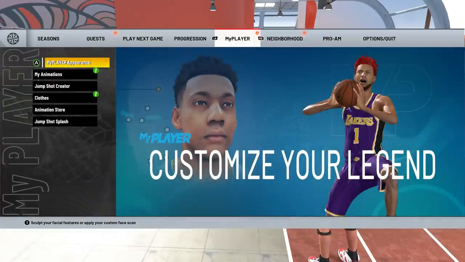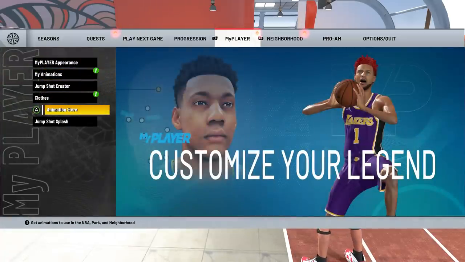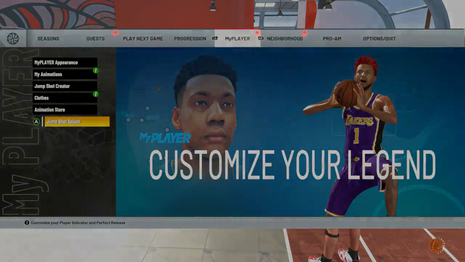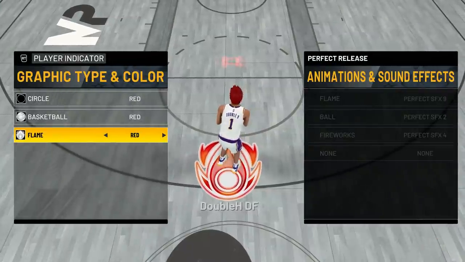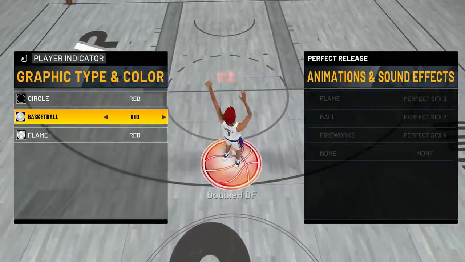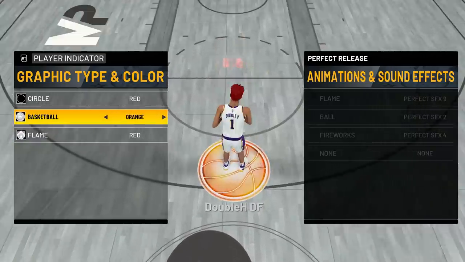Now, another thing to point out, this doesn't really have to do with dribbling, but this is an icon that is underneath your player when you dribble or shoot. If you go to your My Player and you go to Jump Shot Splash, this is actually where you can not only customize your green animations, but you can customize this little icon under you where you dribble. So you can either have a basketball or a flame, and you can actually pick a bunch of different colors.